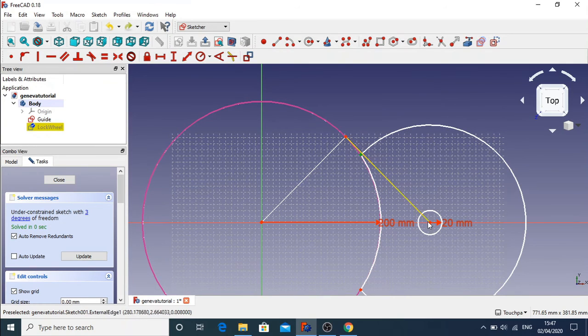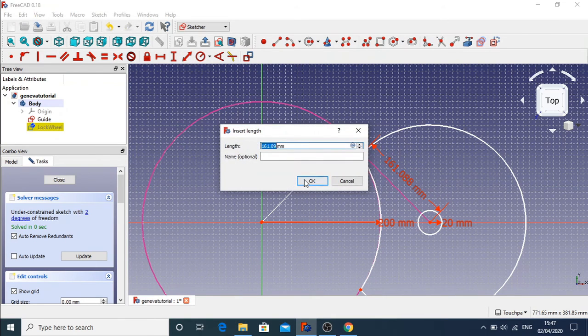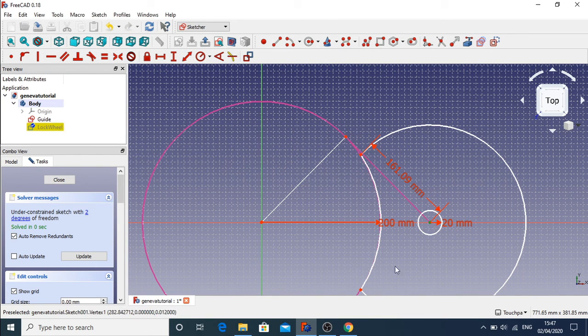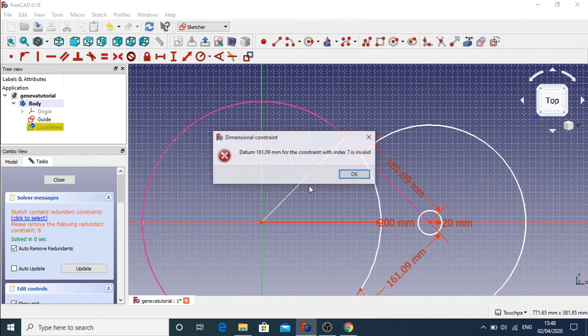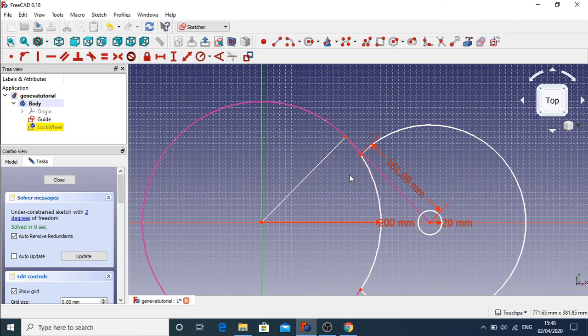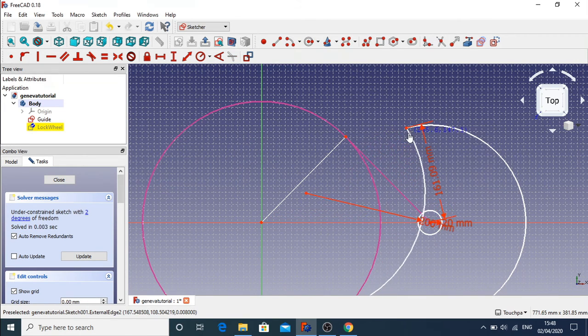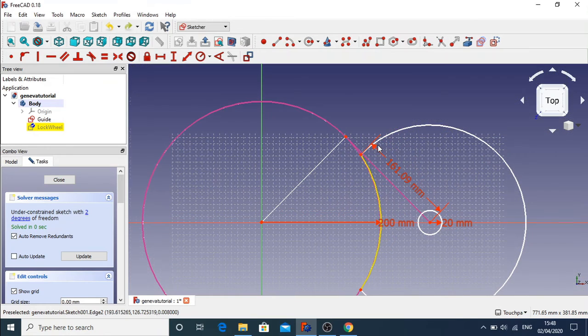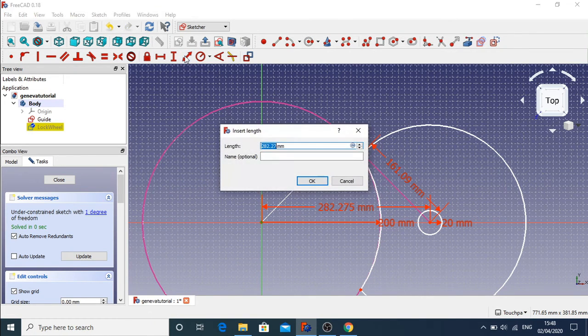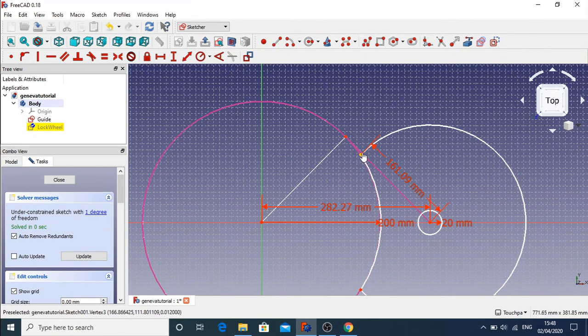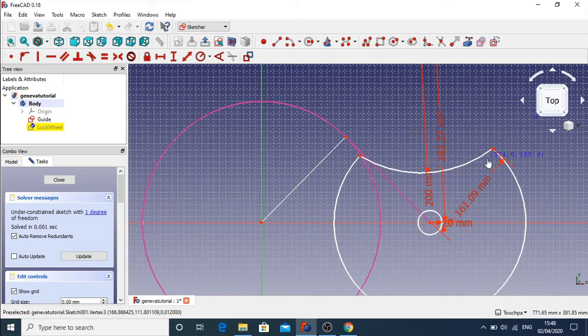So let's constrain those two first. And these two. Doesn't like that, so I'm just going to test this now to see. Nope, still got a problem. That's better. So that's nicely constrained now.